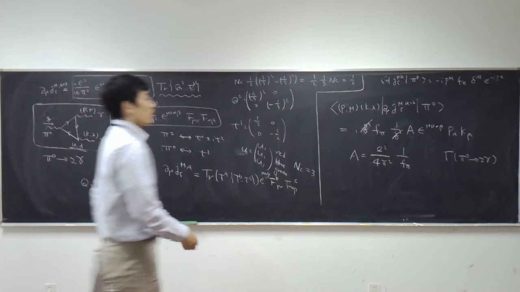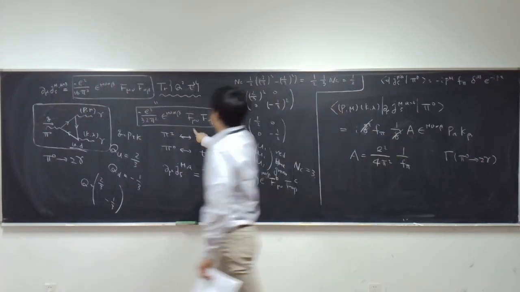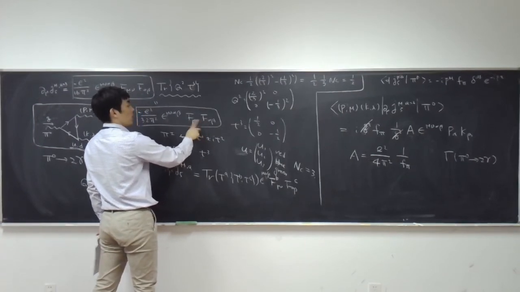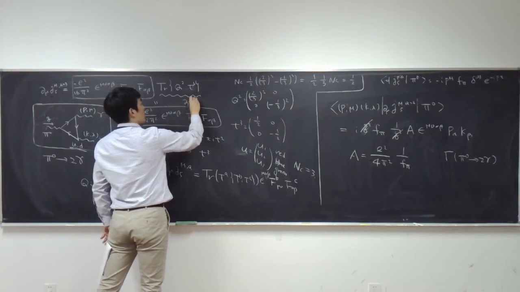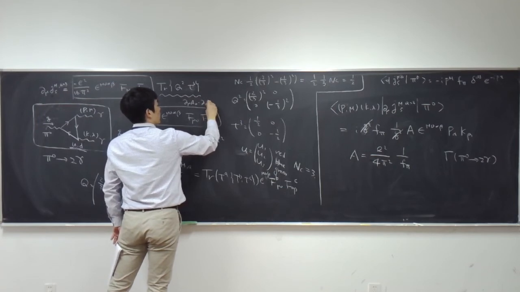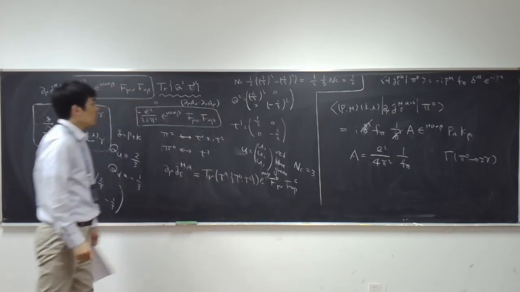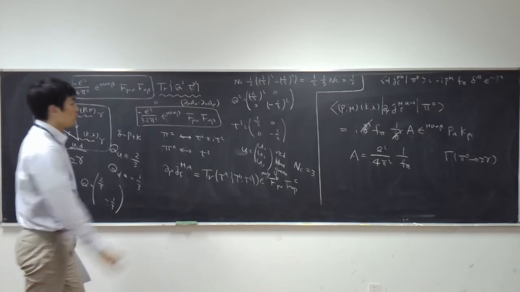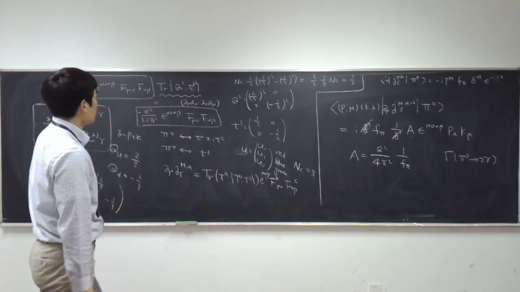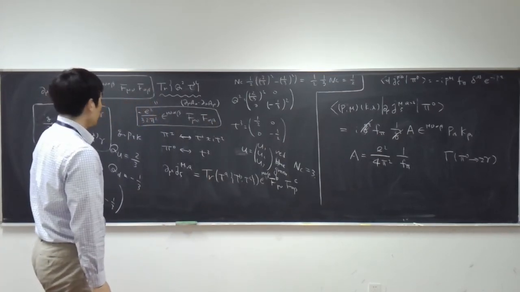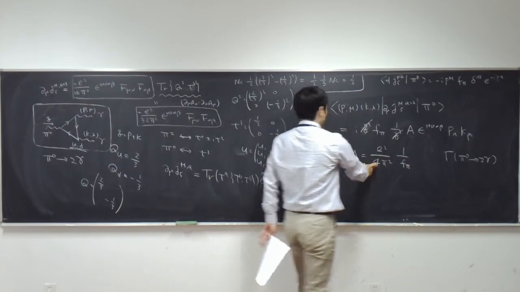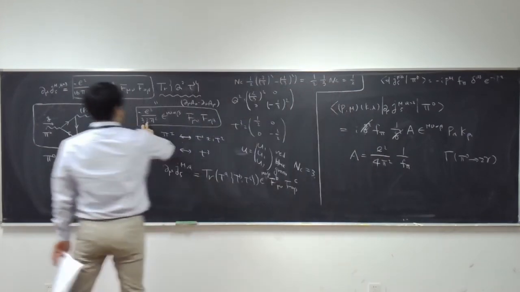Sorry. Here, when you compare this one and this one, you always get the factor of 8, from here. So F mu nu is partial mu A nu minus partial nu A mu. And then this will get a factor of 2, and this will get a factor of 2. And then another factor will come from the diagram. So another factor comes from the diagram too. So therefore you get the factor of 8. You get the 4. So 8 divided by 32, you get 1 over 4.